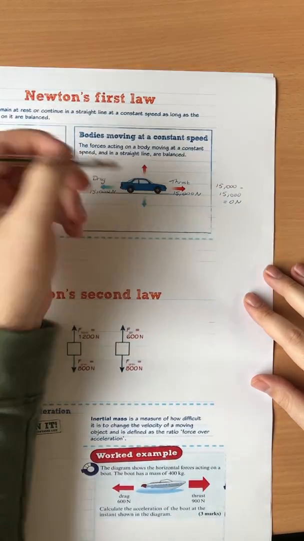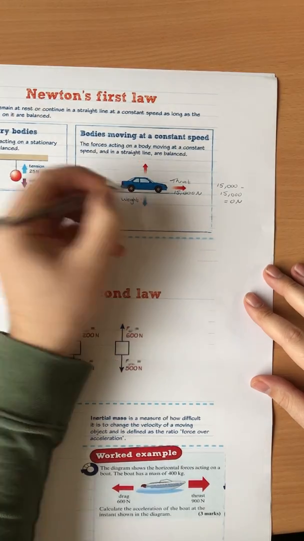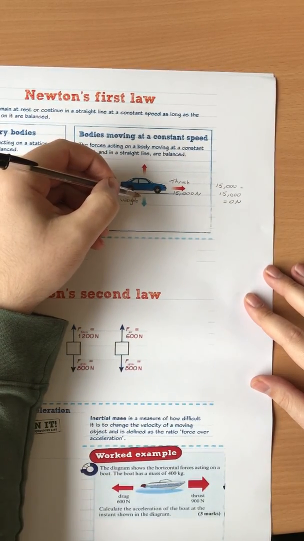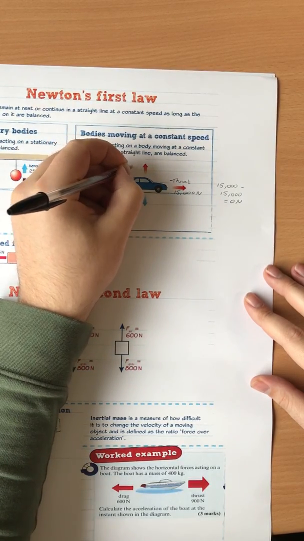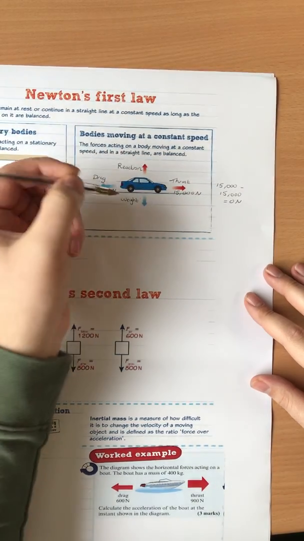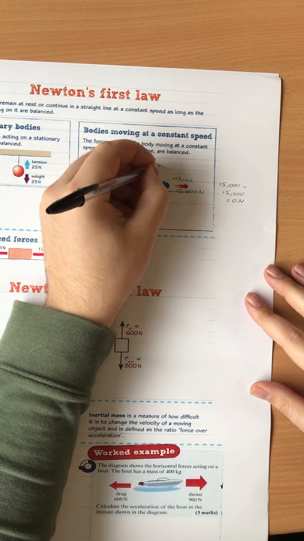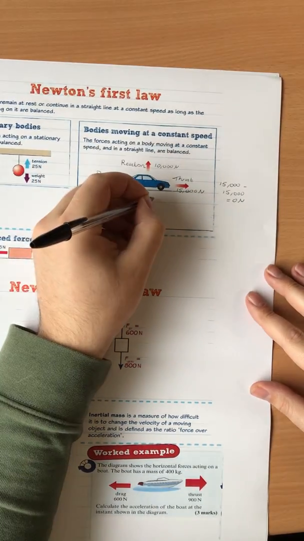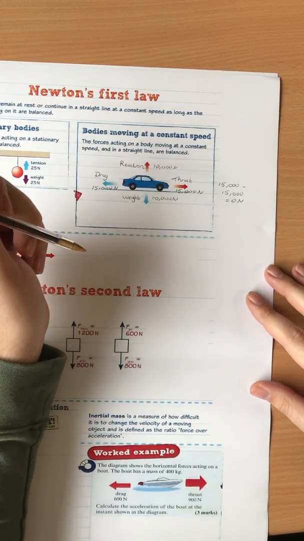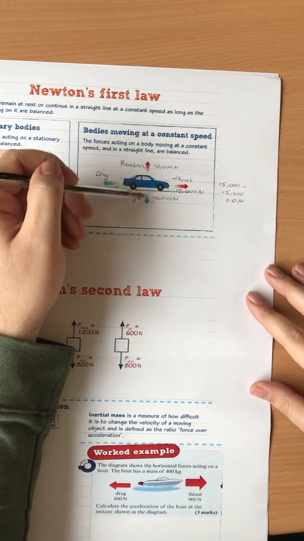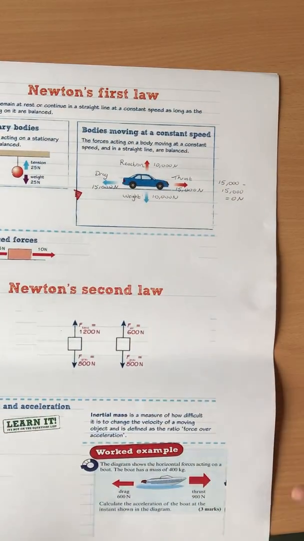Let's finish the force diagram. This force arrow would always be the weight acting down on the car, and the car sits on the road, therefore the opposing force to the weight would be the reaction force caused by the ground. Those force arrows are also balanced. Let's assign numbers. Let's say the reaction force is 10,000 newtons and the weight of the car is also 10,000 newtons. Therefore subtracting both equals also 0 newtons of resultant force. Therefore the car is stationary in the vertical direction but at a constant speed in the horizontal direction.